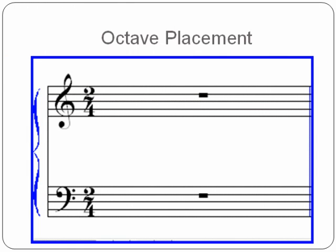What I'm talking about with octave placement is that this assignment asks you to write a note that is an octave above or below a given note. Now, octave means eight notes all together, I should say. Eight notes all together, and it names the same note.